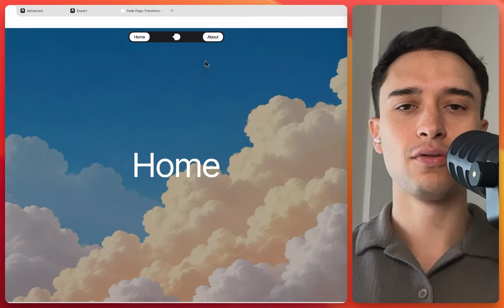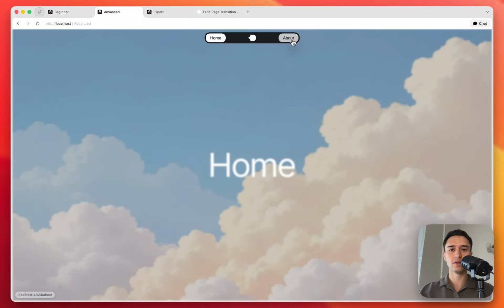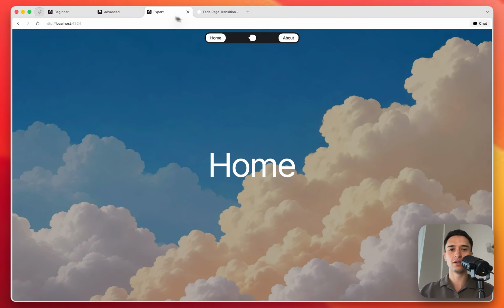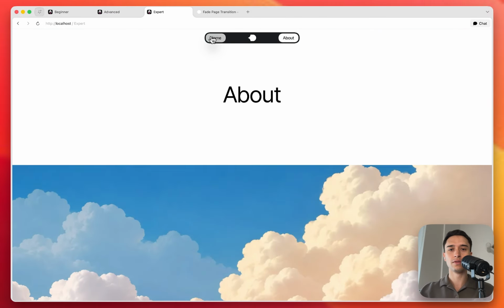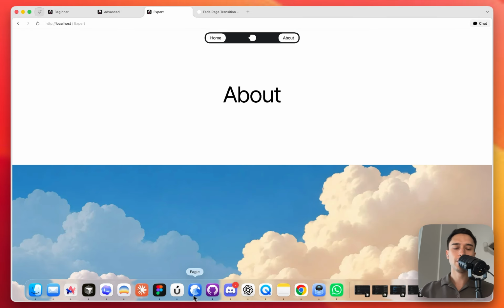All right, so I'd like to show you the most practical and most performant way to do page transition with Astro. And I'd like to show you how we can get from something like this, where we don't have any page transition, to something a bit more advanced, to finally something that looks really good with some nice text animations, image animations, etc.